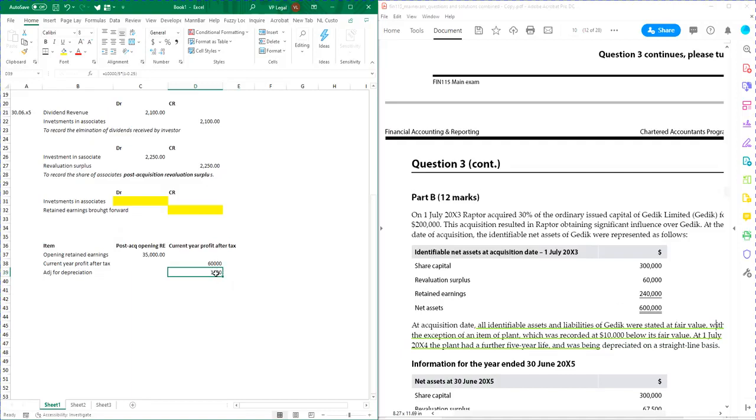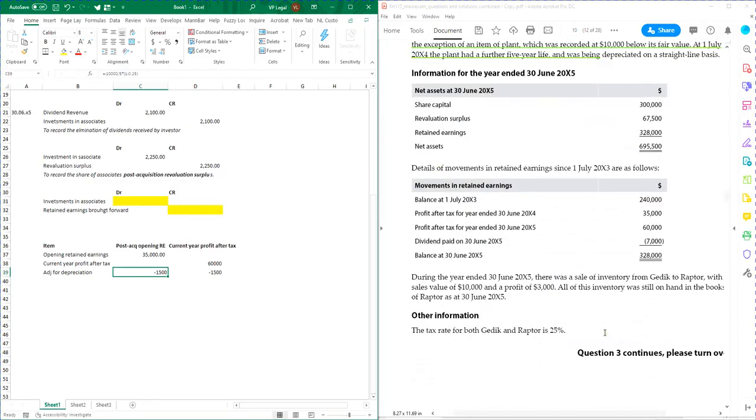Now, have we got this the right way around? Currently, it's adding to our profit, but we've been understating our depreciation, so we actually need to reduce our profit for the year when we make this adjustment. It also means we need to adjust the previous year as well. Now, keep in mind, we're only caring about post-acquisition, so we've had 1 year of post-acquisition completed as well, so we need to adjust last year's as well.